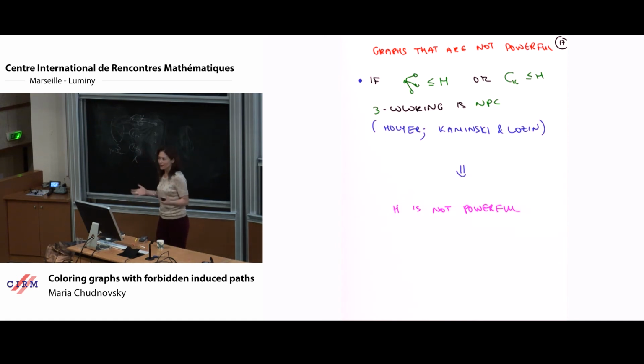So okay, let's analyze what we already know. So first of all, if there's some graph and I know that excluding it keeps the problem NP-complete, then I know this graph is not powerful, right? Because if the graph is powerful, that immediately gives me a polynomial time algorithm. So the claw is not powerful and the cycle is not powerful. So again, the only chance are those linear forests.